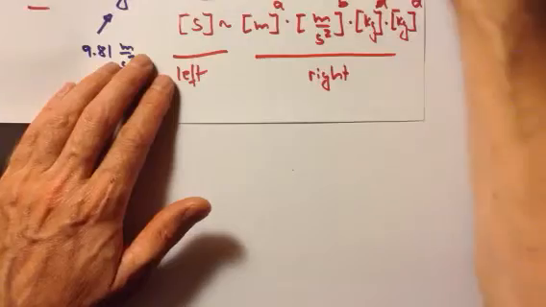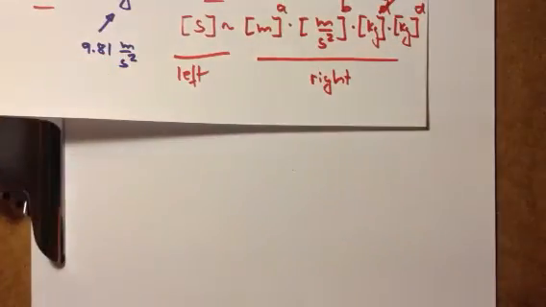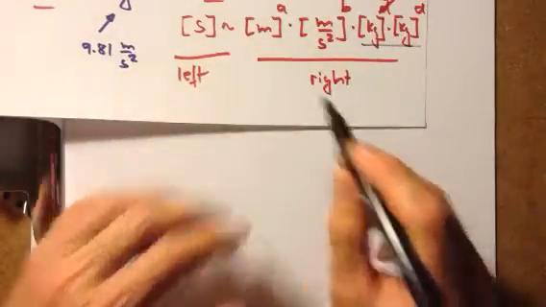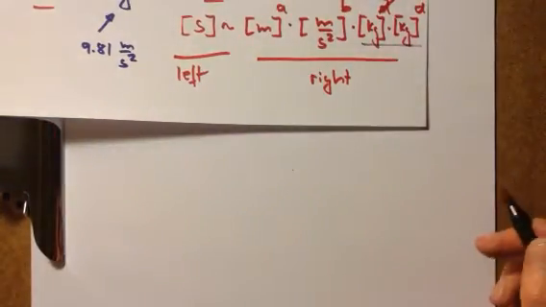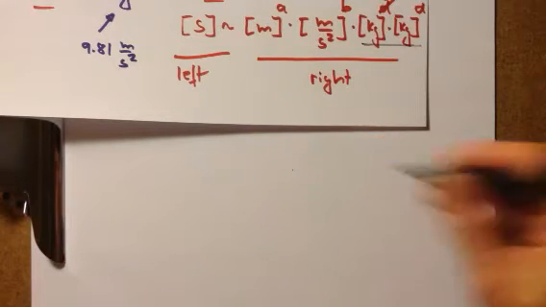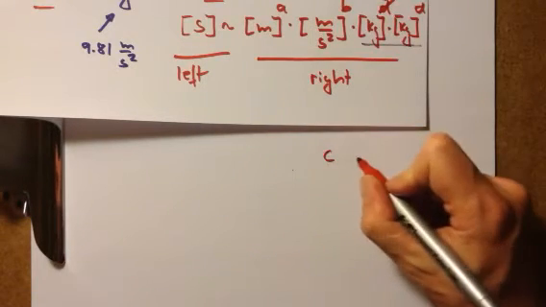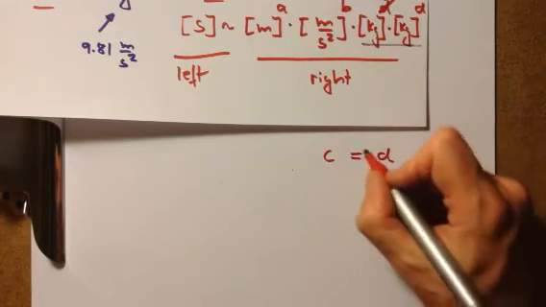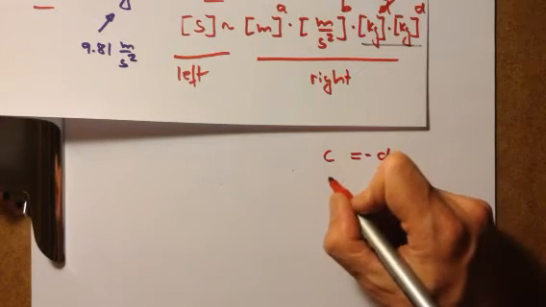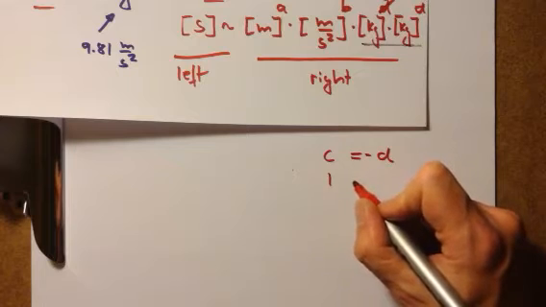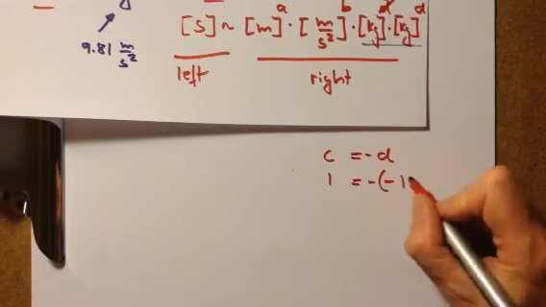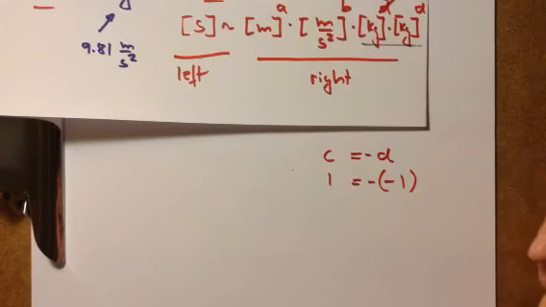That can be done by first realizing that in this case the kilograms should not go in at all, because they don't appear on the left hand side. So therefore the exponent c has to equal the exponent d, and in fact minus d. So we might pick 1 on one side and minus 1 on the other side. Then these 2 kilograms cancel.